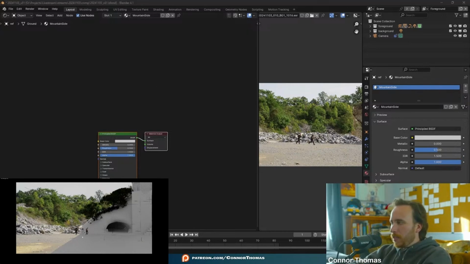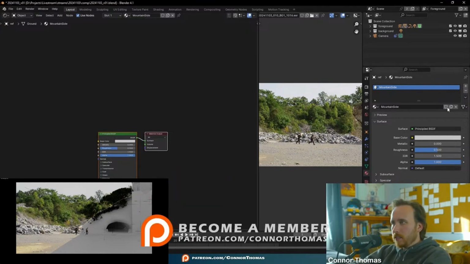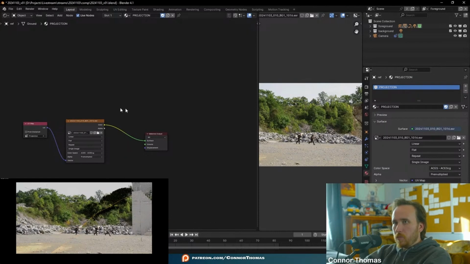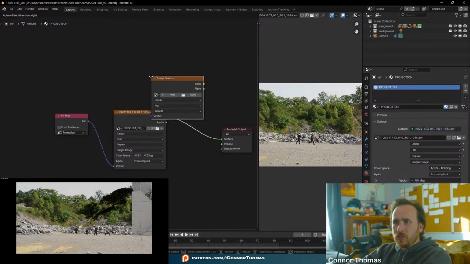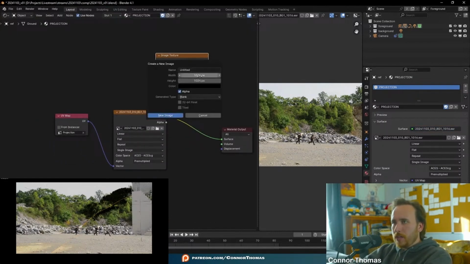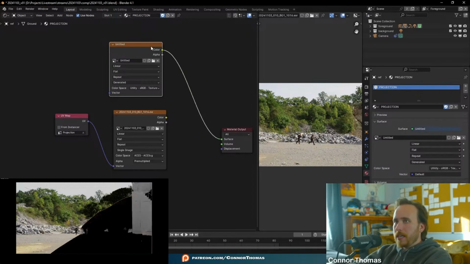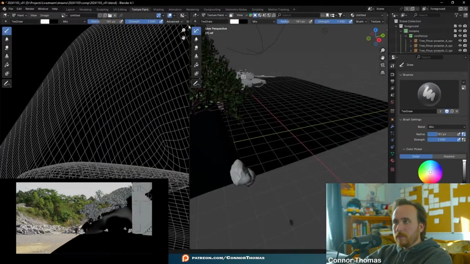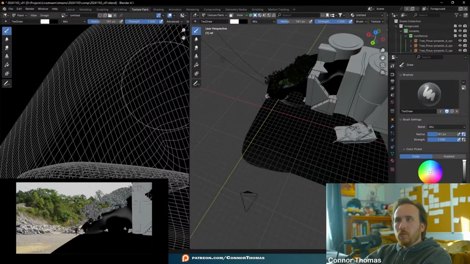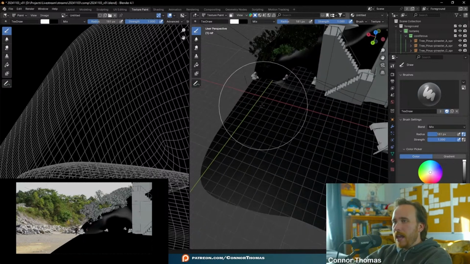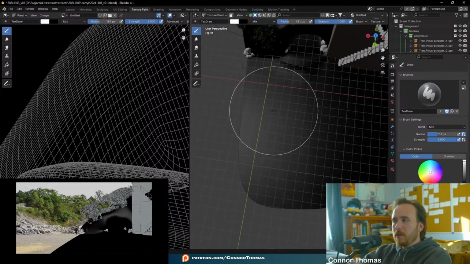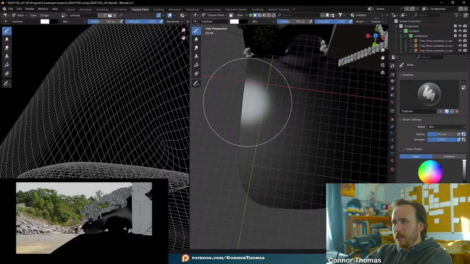For right now, let's go and select, probably save that. Select the projection one that we have here. I'm going to add in an image texture, and we're going to create a new image texture. I'm going to call this, make it 4096 by 4096, and then hit new image. If we go ahead and view that real quick, you'll notice that it is just a black image that we just generated. If we go over into our texture painting now, we're going to want to paint specifically this edge here, right? Because we're blending from the real environment into whatever we have here. Okay, so let's start to paint this out.